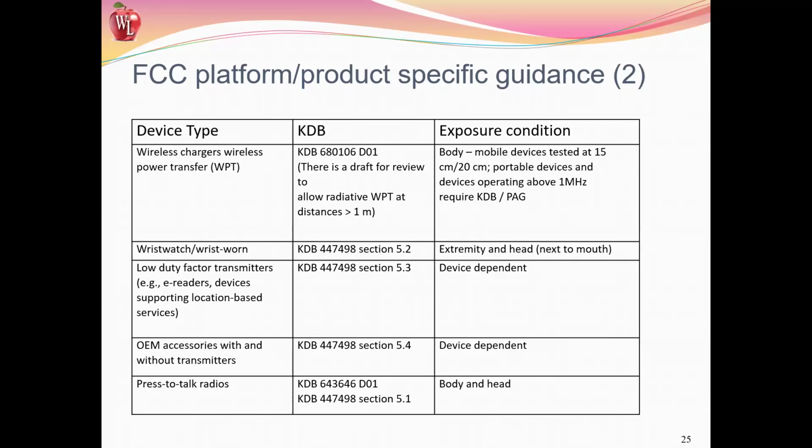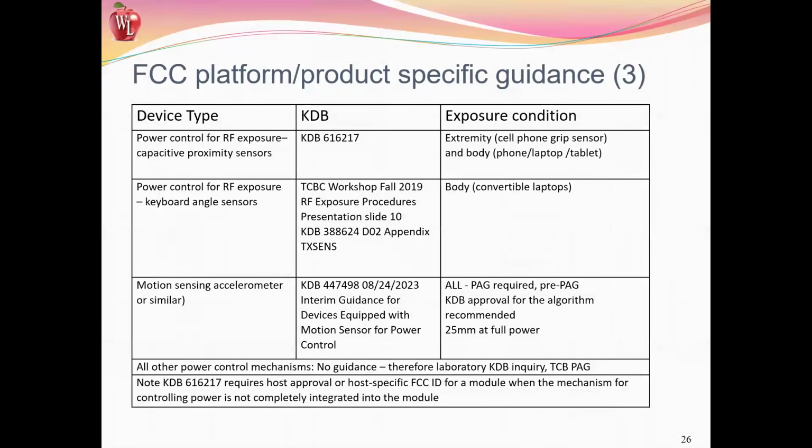I guess the point of all of this information is different devices have some guidance, either through KDB or through some of the FCC's presentations at the TCB Council or TCB training. And PAG is required for some of them, etc. So knowing your device and knowing where it falls under the different requirements certainly is worth knowing at the beginning of your project.